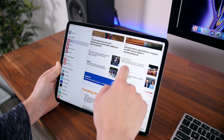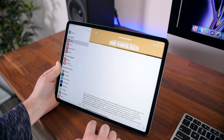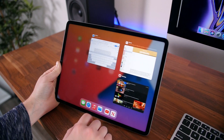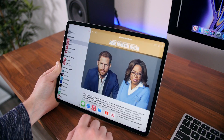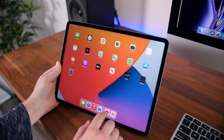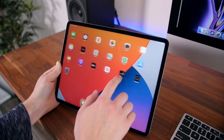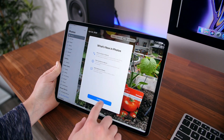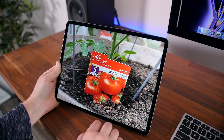I would say it's almost overkill for a device of this nature, but if you're a graphic design artist or a video editor who's editing on an iPad — basically anyone running power-intensive apps — you should really appreciate the speed improvements available with the M1 chip. For most people just running basic apps, the M1 chip is going to be overkill.